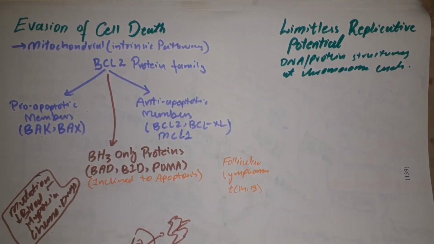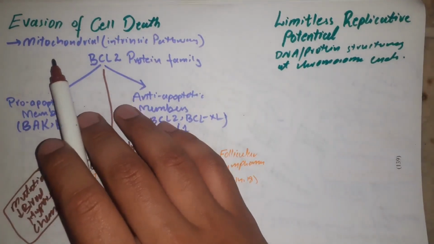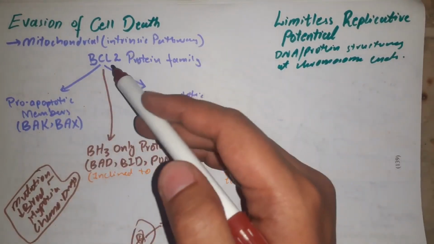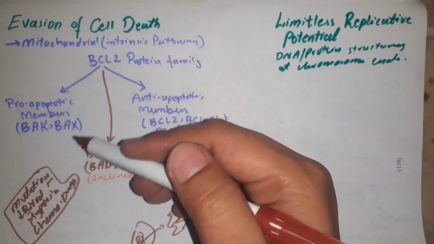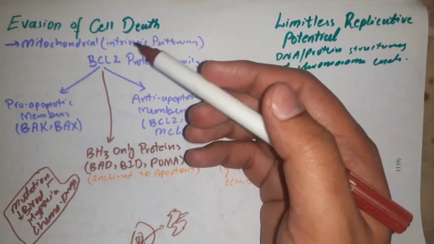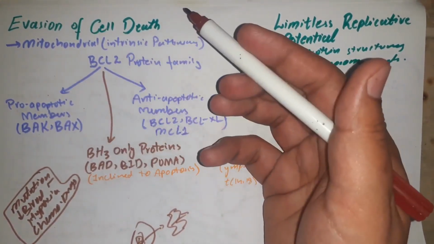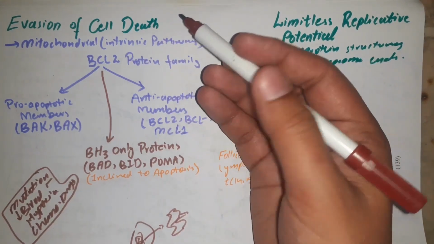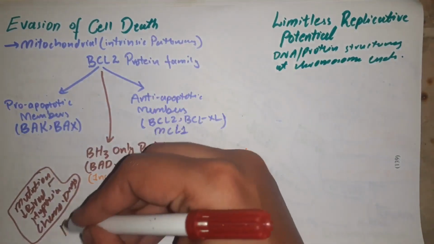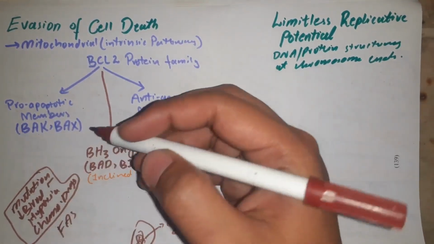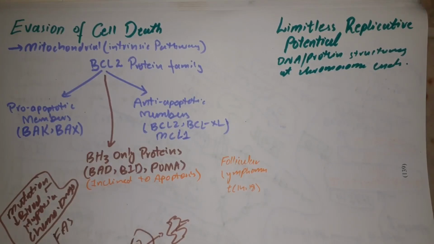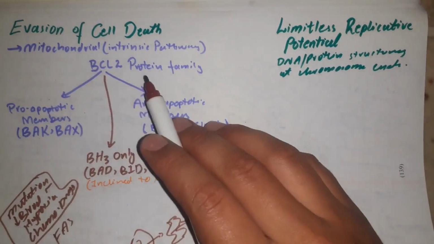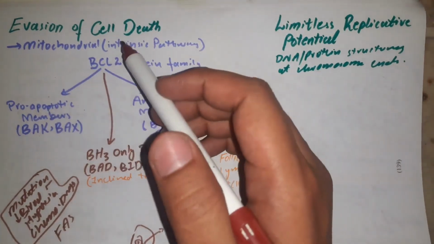And apoptosis in cancer cell mostly occurs by mitochondrial or intrinsic pathway. So this is the principal pathway which is involved in this entire scenario, by which they can die, and by modifying which they try to evade the apoptosis. Other pathway of the cell death is extrinsic pathway, which was the FAS pathway. We previously had studied FAS. There is FAS ligand which binds to FAS receptor and leads to the cellular death. However, we are not concerned with that pathway. We will be dealing with intrinsic pathway. So what happens in intrinsic pathway?